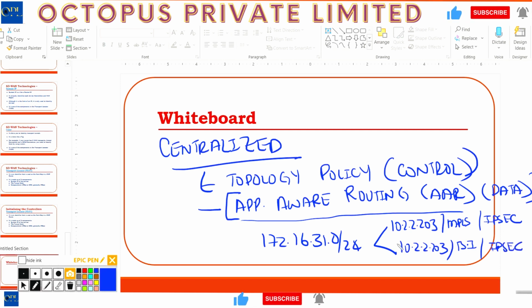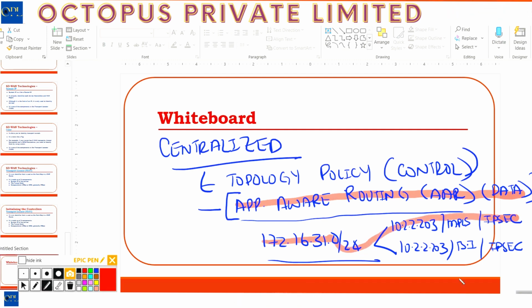So I have 2 different ways to go in there. By default, SD-WAN would have done load balancing over here, ECMP, but using app-aware routing, I can say this specific data traffic that's coming across, destined for this network, which is of a particular type, let's say it's a chat, maybe it's a web application, you have the ability to forward that traffic through a specific TLOC.